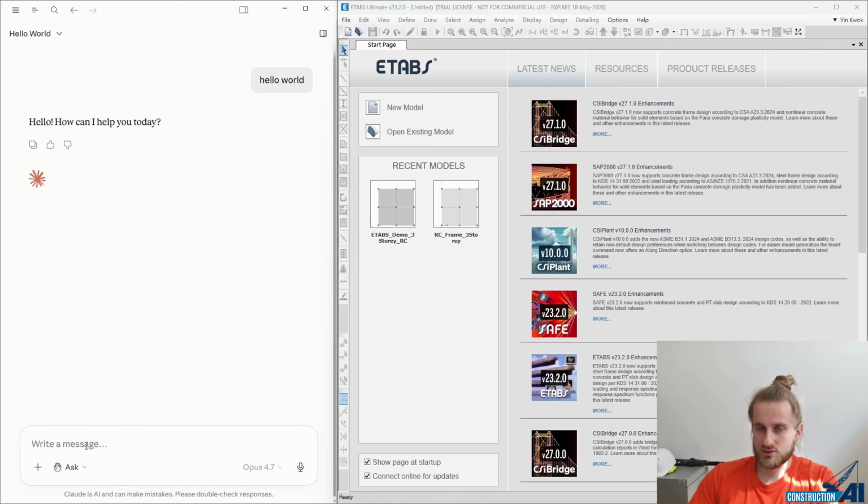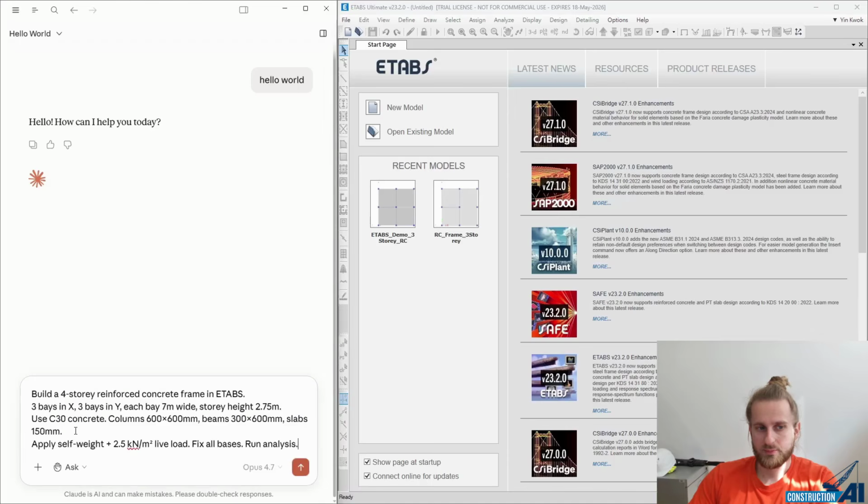The model used here is Opus 4.7, and when you have the connection set up, I prepared a demonstration prompt. So here is the initial prompt: build a 4-story reinforced concrete frame. I gave it some instructions for X axis, for Y axis.